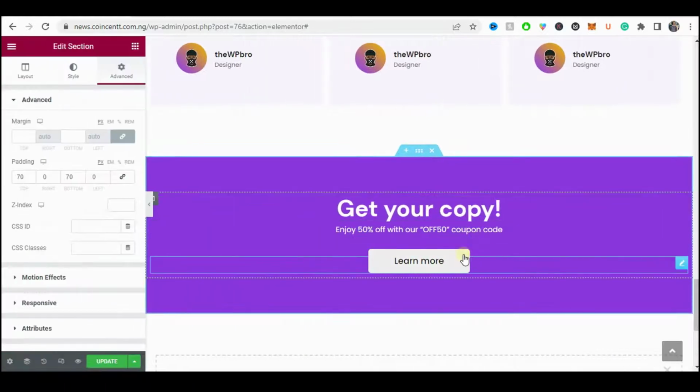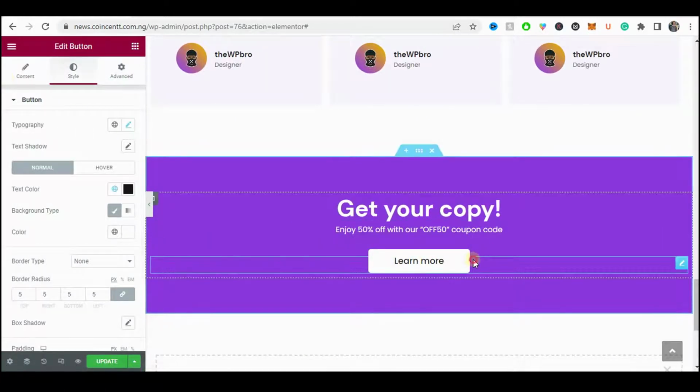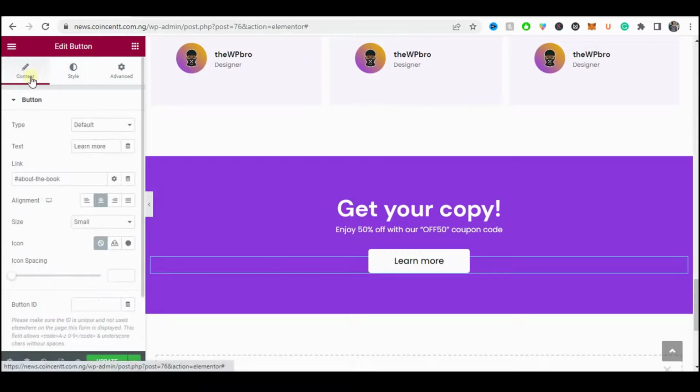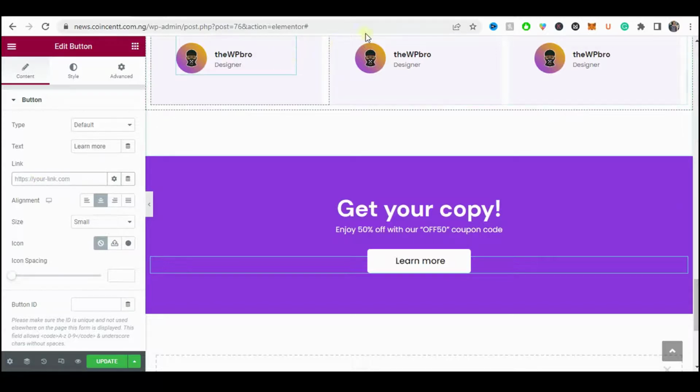So to add the clickable link here, we're going to select this button, and then we're going to come down to the link and remove this. You can replace it with the link to where they can make the purchase. Maybe you hosted the file on Selar, or you hosted the file somewhere else, maybe on Paystack or anywhere. So you can just put your payments link there, and then they can pay for the product and get access to the product right away. That is if it is a digital good, and if it is a good that you need to deliver physically, then you can just deliver the goods to them as soon as you receive your payments. So we're just going to paste a link here.